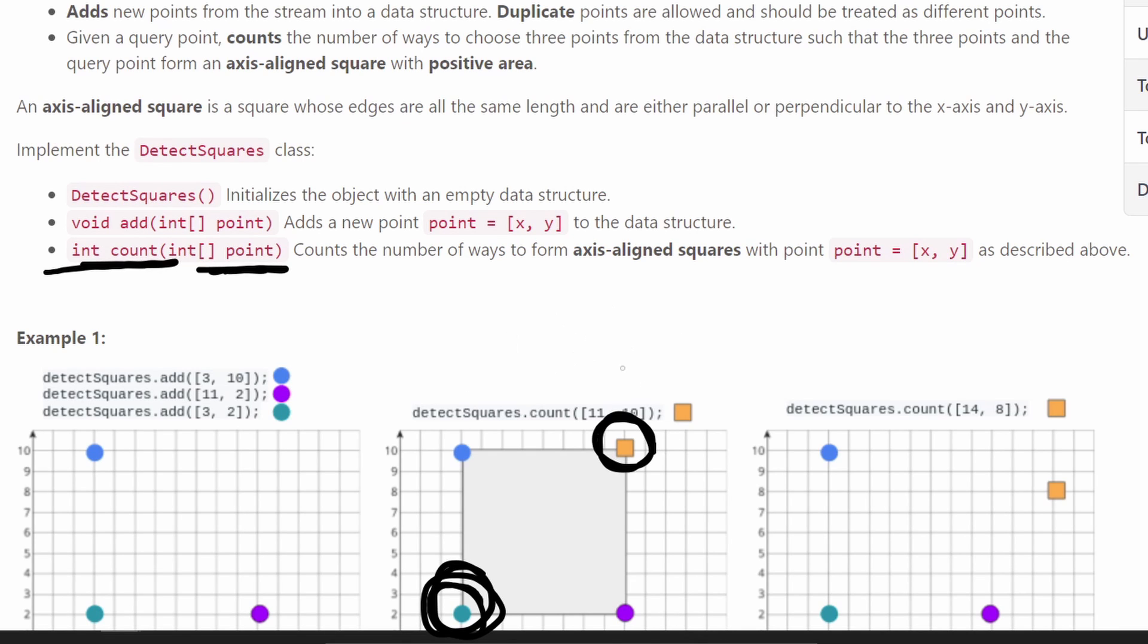How can we check it with O of one? Well, remember we do have a hash map, right? What are we going to say? Suppose the coordinates of this point are PX and PY or you could say QX, QY for the query point and suppose the coordinates of this bottom point are X and Y. We want to know, does there exist a top left point? How can we check that? By taking the X coordinate of this point and the Y coordinate of this point and checking if that exists in our hash map. In other words, we could check this coordinate, X and PY.